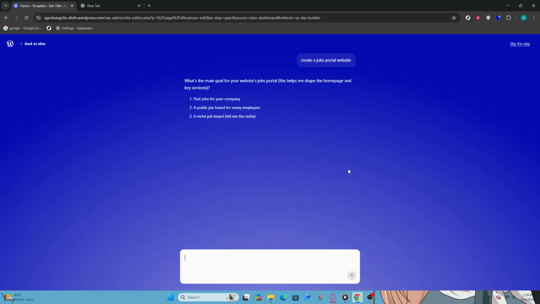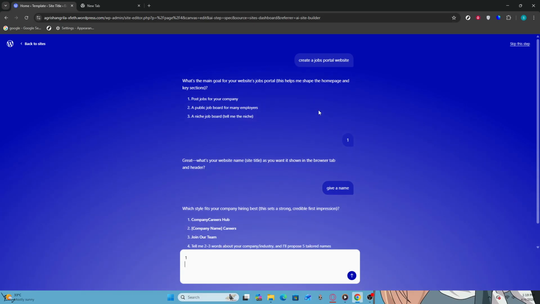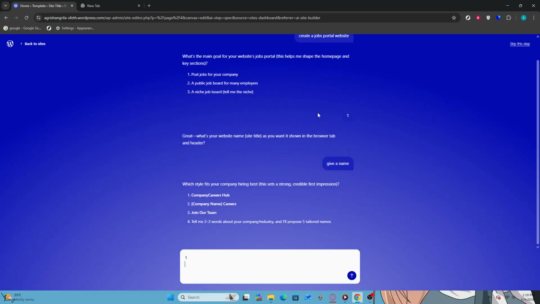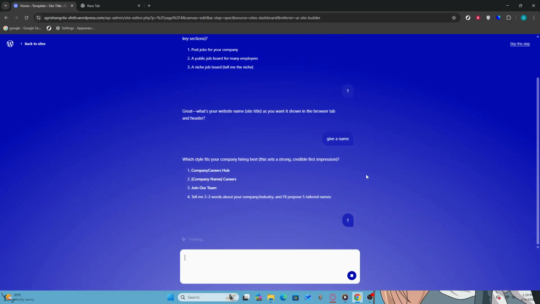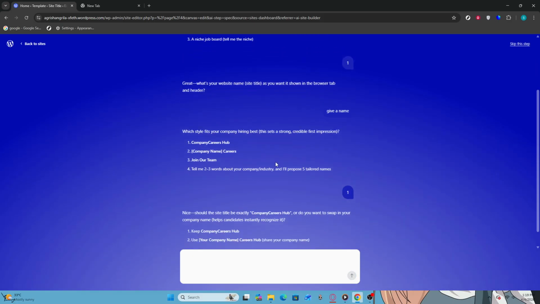Following this, a message will confirm that WordPress.com can indeed create a jobs portal website for you. This reassurance indicates that you are on the right track. Now, type in the choice given above, which is typically related to job listings or your specific niche. This detail helps the AI to tailor your site further. Click Enter again to submit your choice. This action will help the system refine the site's focus based on your input.